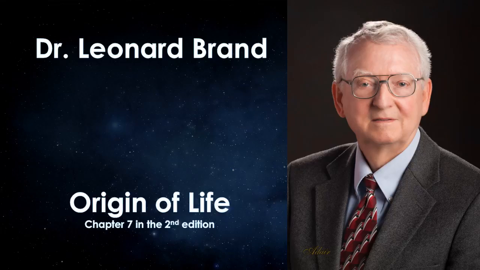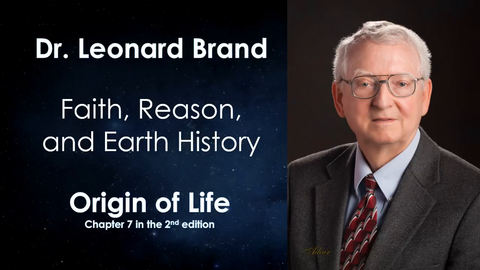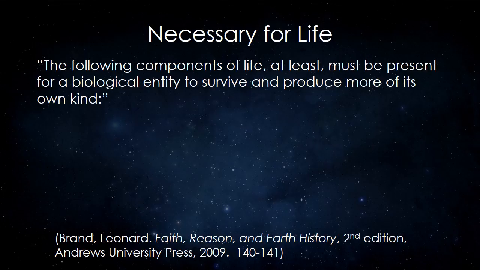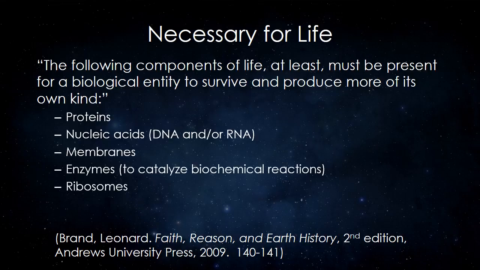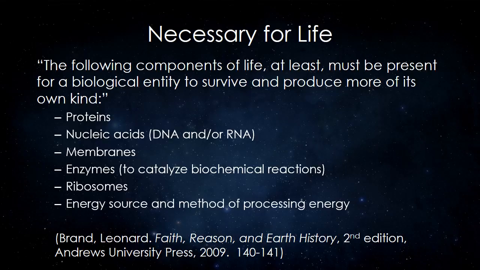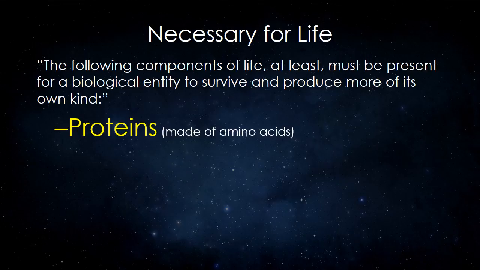For this portion of the presentation, we are heavily indebted to Dr. Leonard Brand in the chapter on the origin of life in his book Faith, Reason, and Earth History. According to Dr. Brand, the following components of life, at least, must be present for a biological entity to survive and produce more of its own kind: proteins, nucleic acids, membranes, enzymes, ribosomes, an energy source, and a method of replication. Let's think first about proteins, which are made of amino acids.